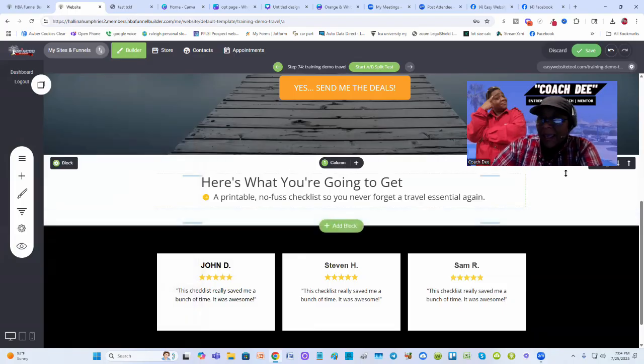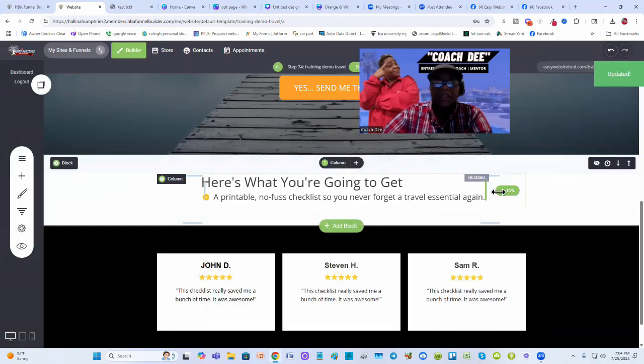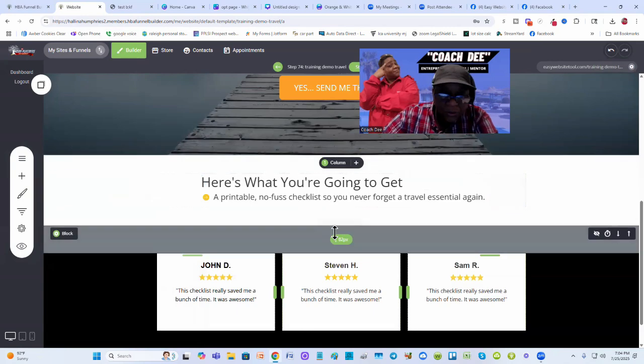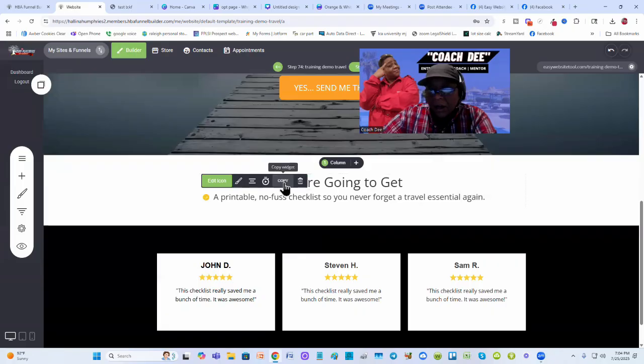All right, so now that I have that, now all I need to do to make the other ones is I could just copy it. Obviously, you could just keep adding it, but I could just copy it. Let me hit save real quick, and I'm going to show you, because this is a really good feature of this builder, that you can copy certain things on a page, and then you can use them on other pages or the same page. So I'll show you what I mean. So I hover over this icon section. You see it says icon section. I click it, and then automatically it says copy. It's like, oh, you want to copy this? Yeah, I want to copy this.